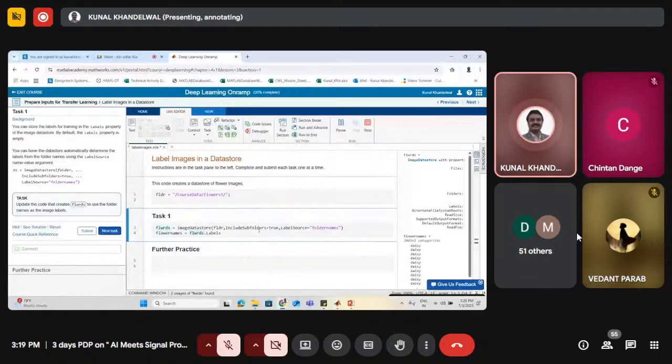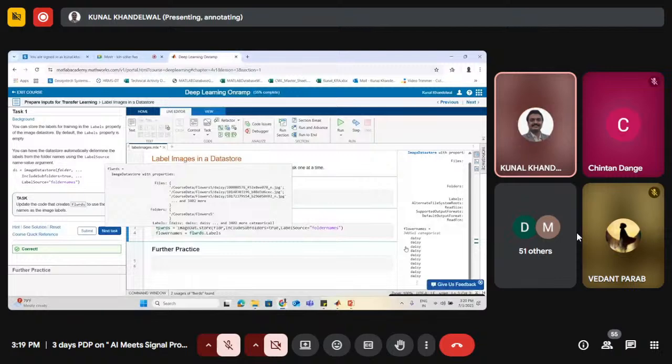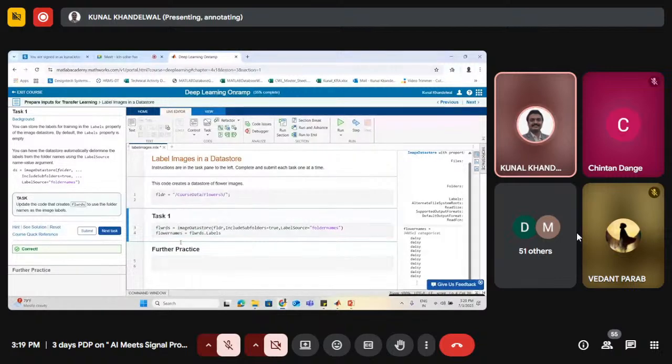So we have created a data store over here, and if you see, I have got the list of the labels, right? And you can see over here it's mentioning categorical. Now I don't know how many such labels are there. So I will use this instruction, unique flower names. Do remember that when I'm doing this unique flower names, this is not a part of the task.